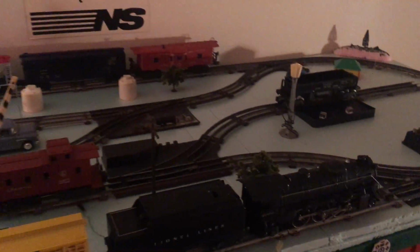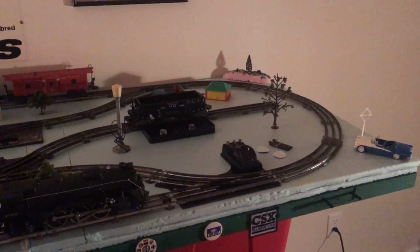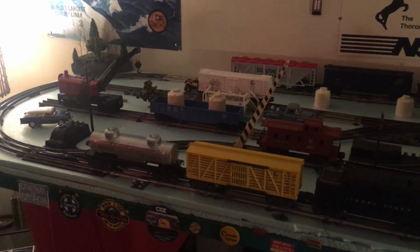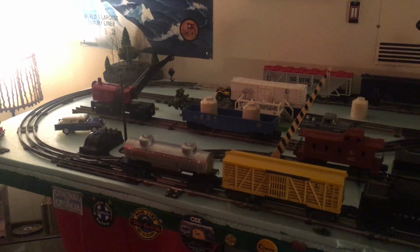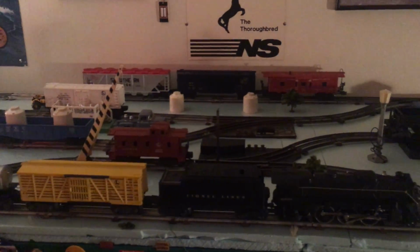It's kind of cool because I'll have me a runaround track right here. You know, that is one good thing about 027 track. You can pack a lot into a small space. I mean, you can pack a lot. But then the downfall is you can't run bigger locomotives like my 773 Hudson.